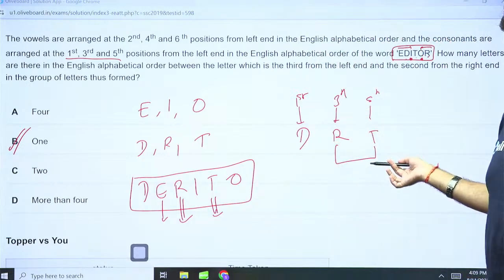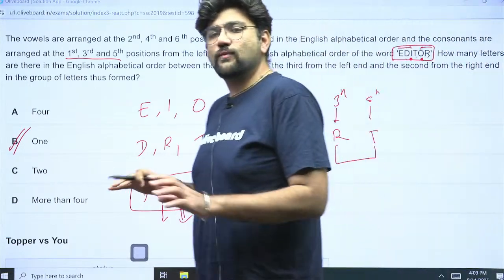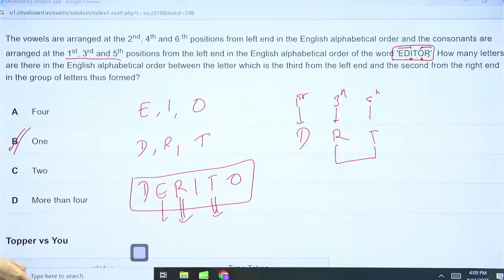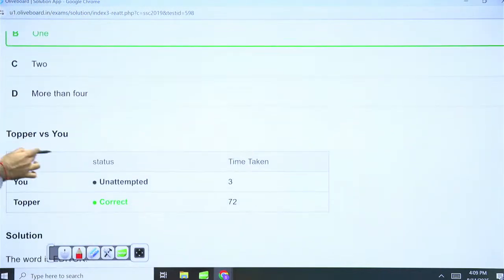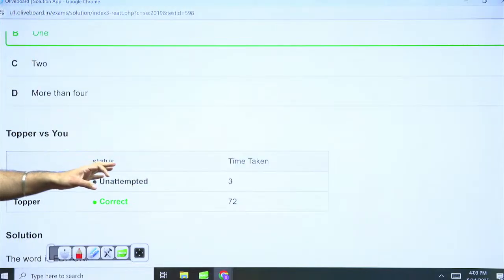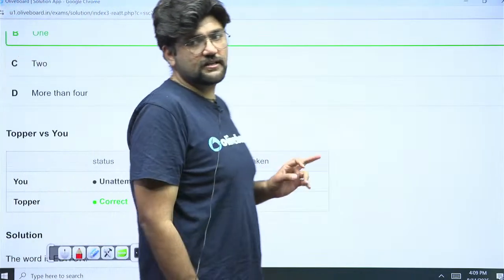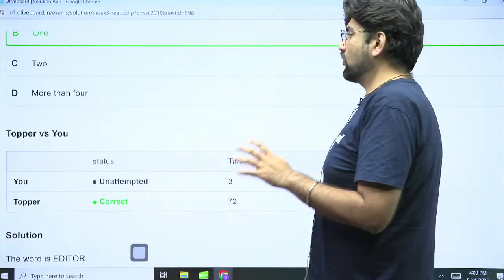Why do you need to do it? My whole idea here is, why do you need to do it? Right? So option B is the correct answer. That is where these things are draining your time. Just look at this. It's 1 minute 12 seconds. Did you understand? That is where everything is creating a problem.